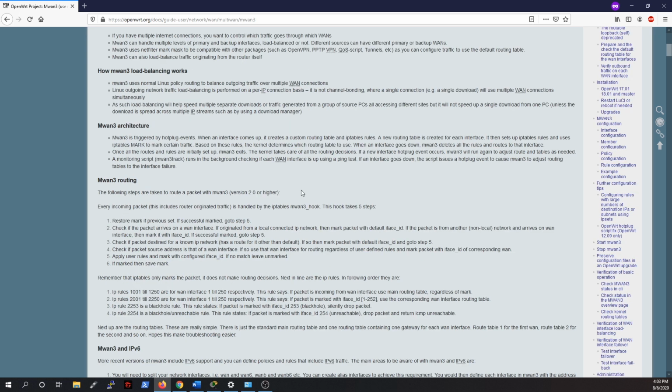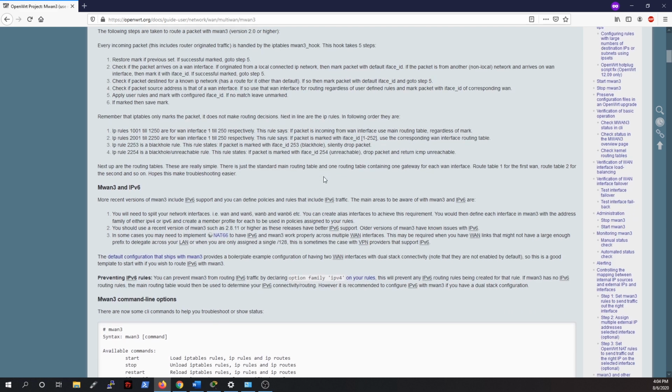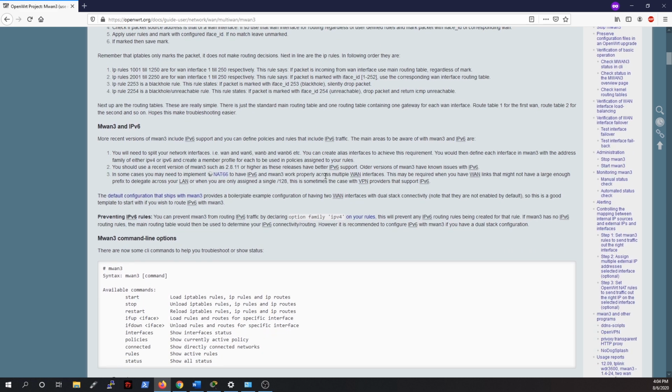The OpenWRT load balancing is based on Linux. It doesn't support session based but just IP based, which means your links will not be bound together. For example, you have two 100 Mbps lines and you want to combine them together. In theory, you will have 200 Mbps. In this case, it will still be 100 Mbps, but just that your traffic will be load balanced between the two internet connections. Now let's just log into the router and do that.